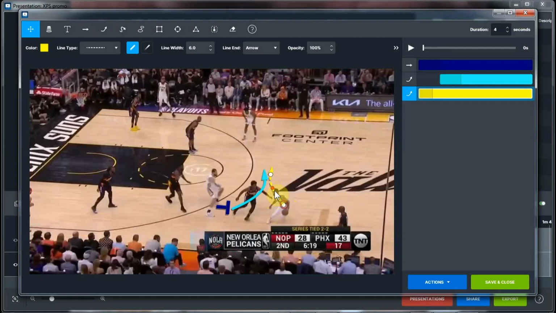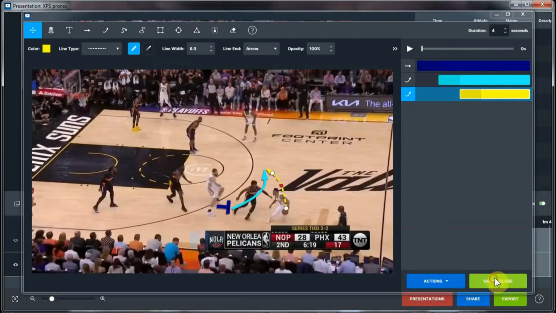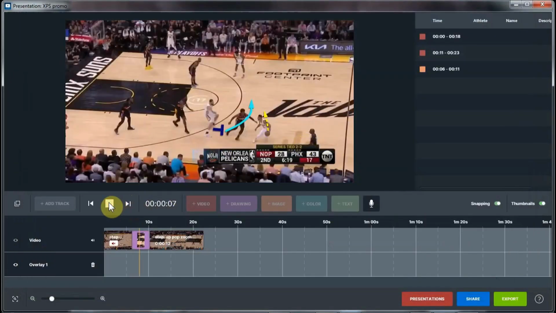And this is really nice to have on the upper right hand the timelines in order to have a chronological order. The screen, the pop, and then the pass. So you can drag and drop this. You can select, of course, if it's animated in or out. Default is animated in, or delete it. And you have a preview here, screen, pop out, pass, save and close, preview it on the video, and you go to the next action.